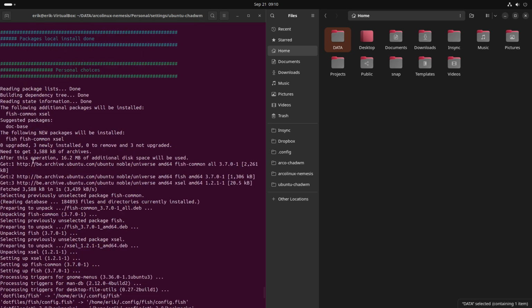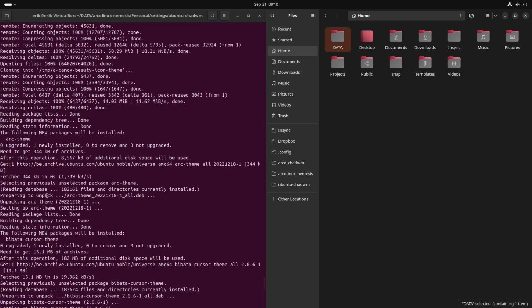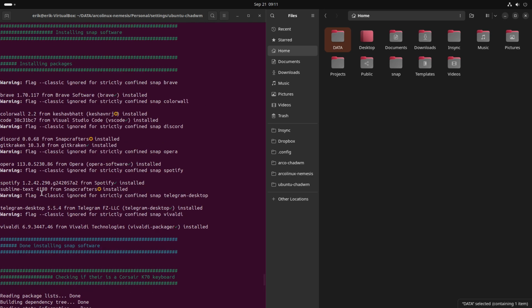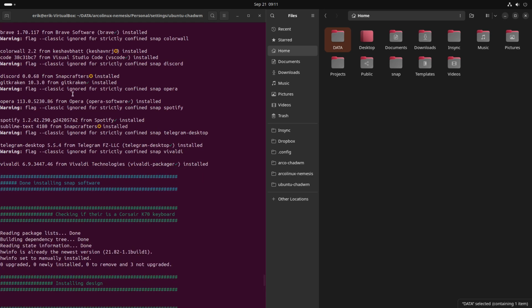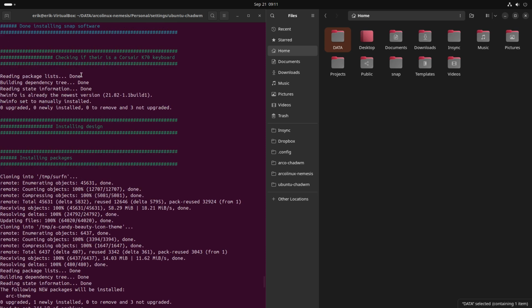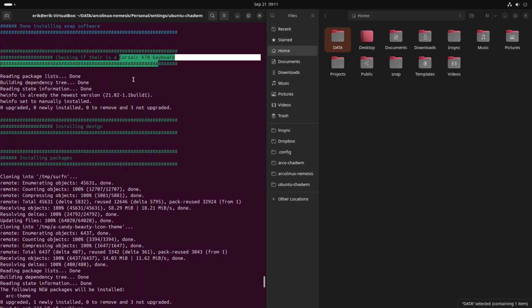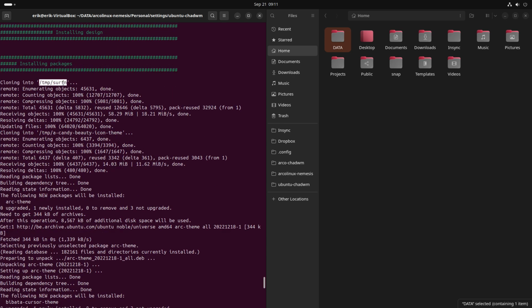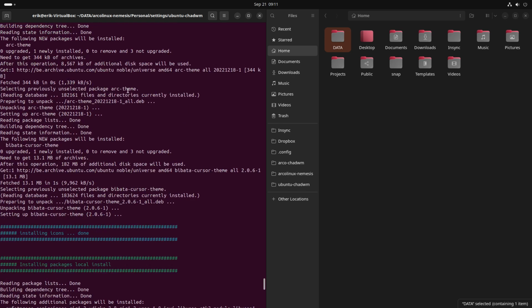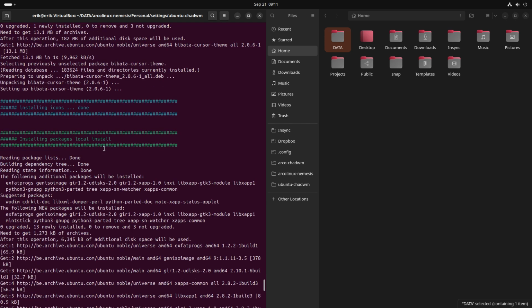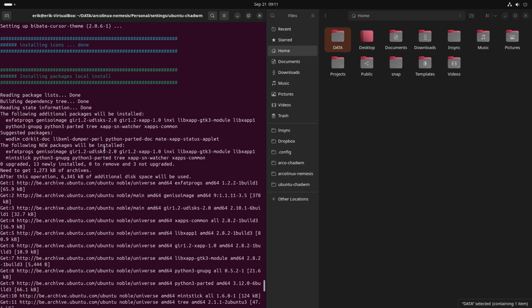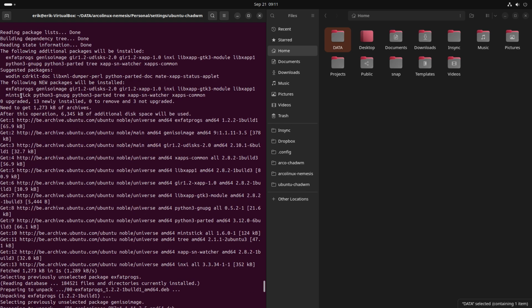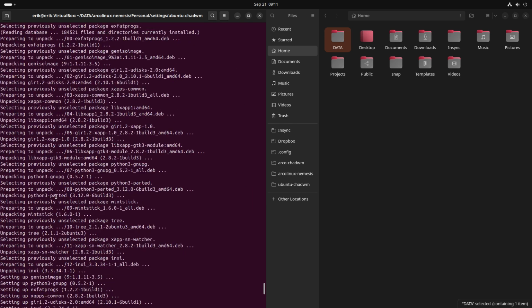So all these things. Let's just look at some red things. So here we're looking at snap, and then here we are going to go for Corsair. We're not going to because VirtualBox, right? It's not containing Corsair. We do install Surfn, and we do install Candy Beauty icons, and Vimix cursor theme, and MinStickies here, etc., etc.